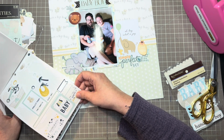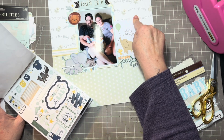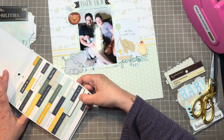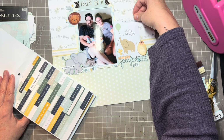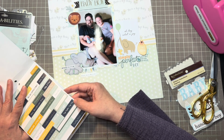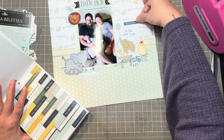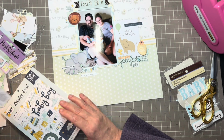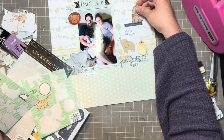And then we can just add, let's see, I kind of want something up here. So, let's see. We have cute as a button. I'll put that down here maybe. Maybe we can add, and the adventure begins here. And if I bring it down enough, I can then build something on top of there, maybe another little critter, and use that as a base.